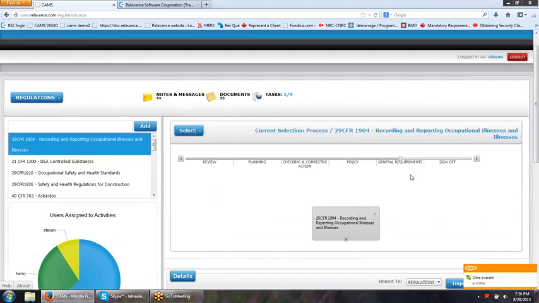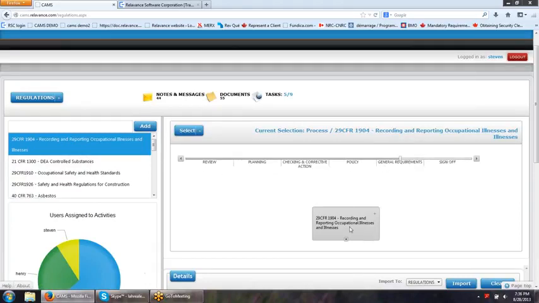What we have next is our process. From the time that a regulation becomes pertinent to a company to the time that that regulation goes through all the steps to becoming in compliance, there is a process that's followed, and it's different based on business or user or industry or type of regulation. There's many different reasons why the process would be different. This is per regulation, this can be modified.